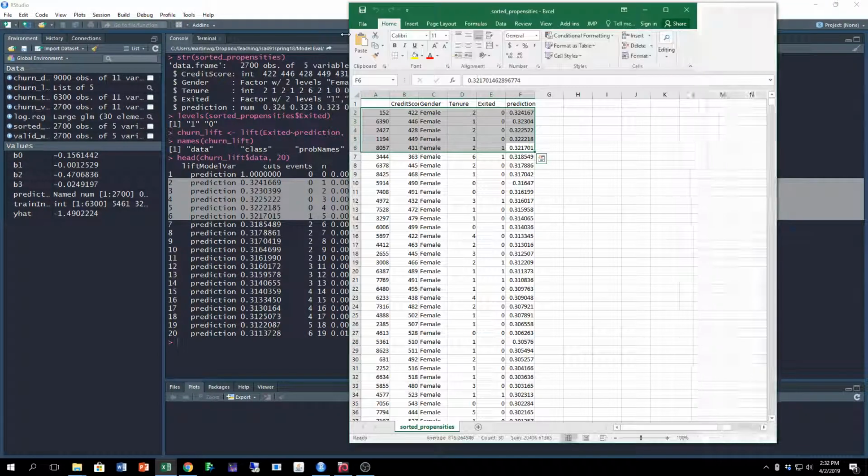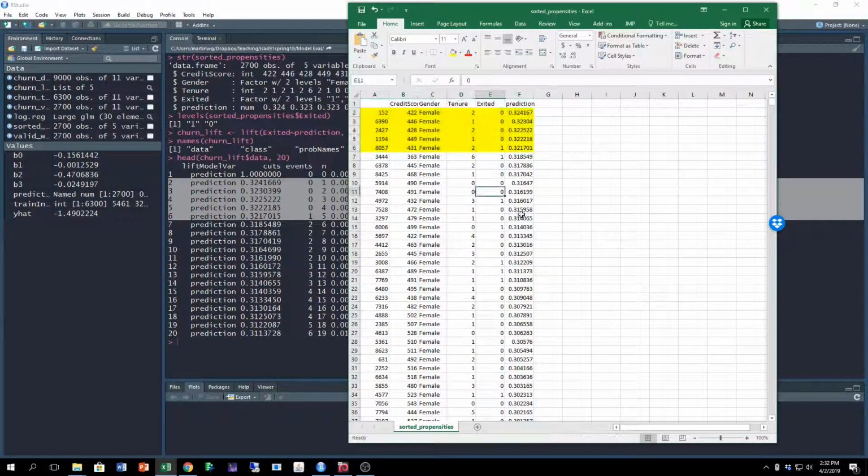Okay. So the thing that we're interested in, in this case, is that we have only one customer who churned out of the 5 that we have. So again, our model is giving high propensities to customers who actually did not churn.